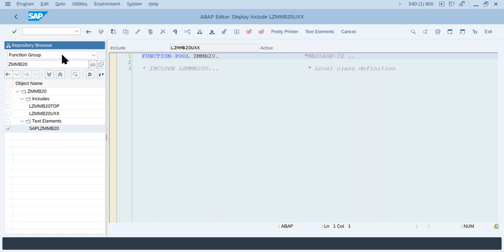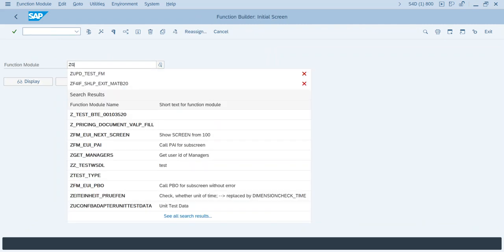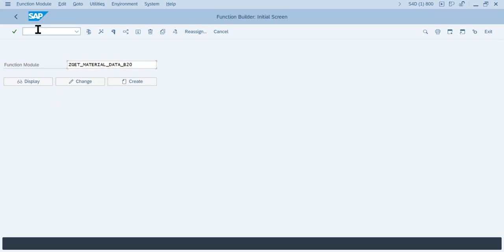To create a function module, you're going to use SE37 again. So let's say Z_get_material_data_B20. I'll just create a normal function module which will get the material data, and then say create.